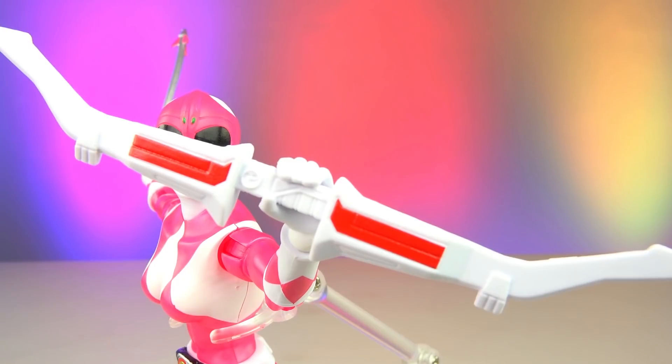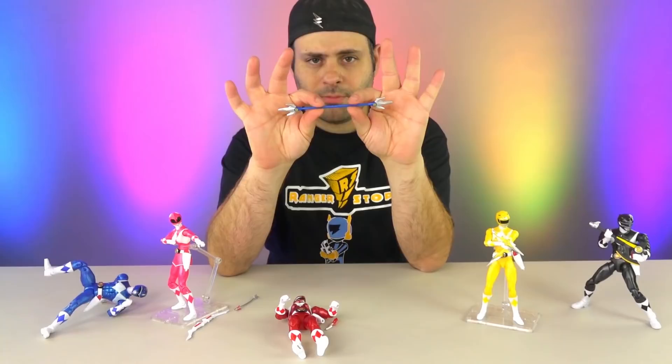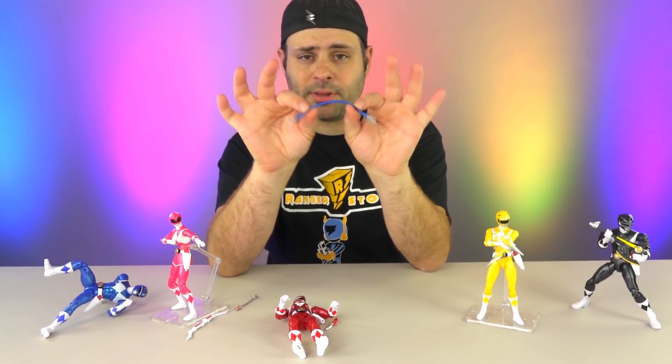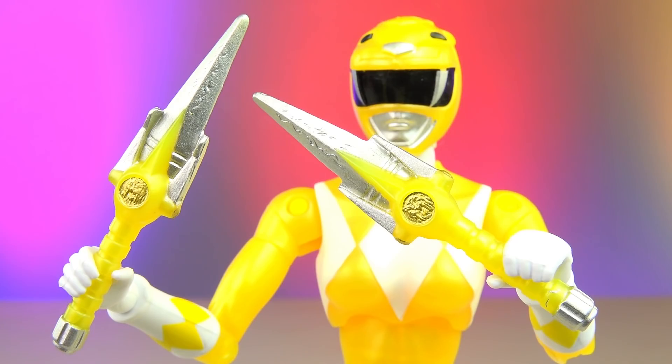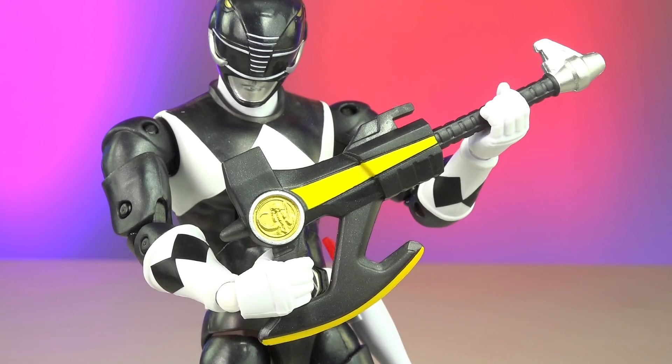All five have the same blade blaster as before. The power bow is painted on both sides, and the shiny silver arrow also has pink on the tip. The power lance is also translucent, painted on both sides — it's not stiff plastic, you can bend it, and it does not separate. Fully painted power daggers — the yellow is translucent. The power axe is painted on both sides and the black is also translucent.